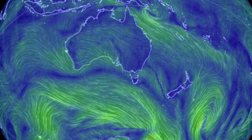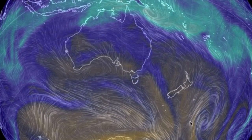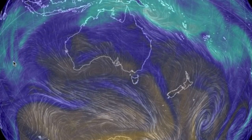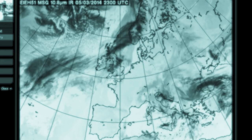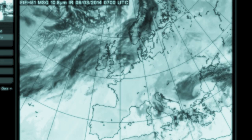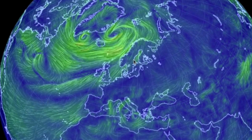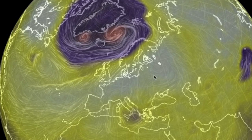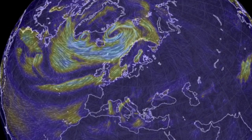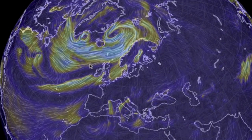On the wind map, it's surprisingly easy to see that convergence, and indeed the water vapor extends up to the continuing rain in the north. Top thing to notice here: a straight line of storms with Spain, Portugal, and perhaps up to France a bit in the clear for a moment. The North Atlantic low system is still stuck, and a Mediterranean low is holding back anything else from coming directly east from the sea. That's the strongest storm on the northern hemisphere of Earth up there, confirmed on our wind power overlay.